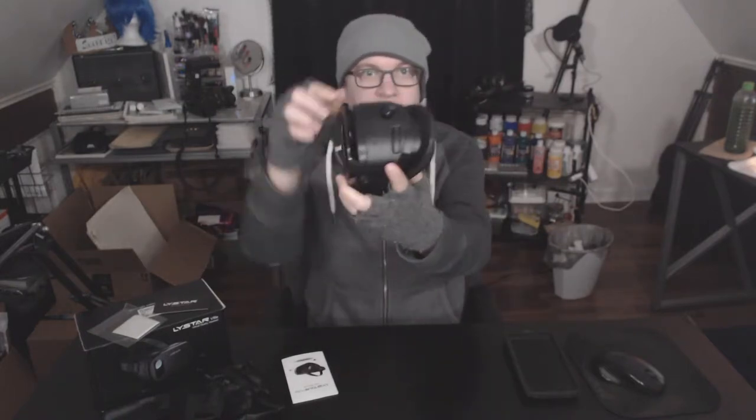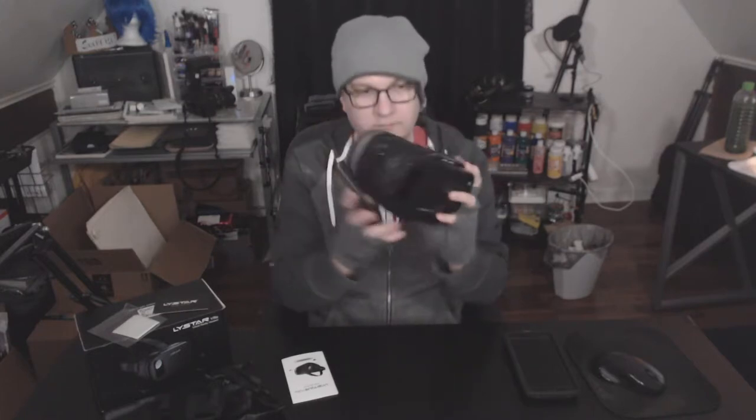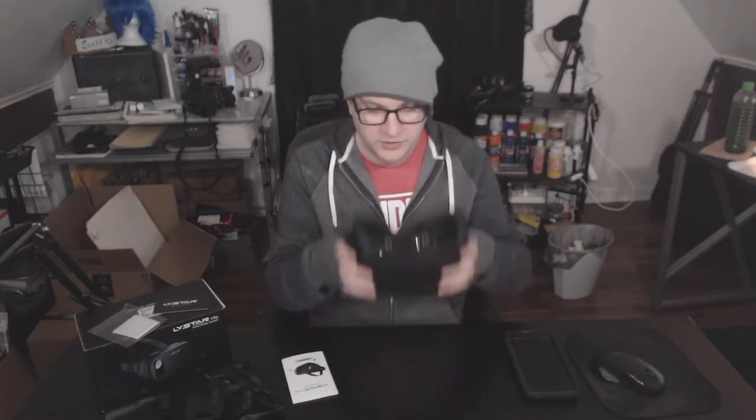I may have to take my phone out of the case, but not a big deal. The actual headset looks like this. There are earbuds on either side. The front looks like that. I believe that's the power button there, volume button there, and obviously it would go this way because your nose is down here.